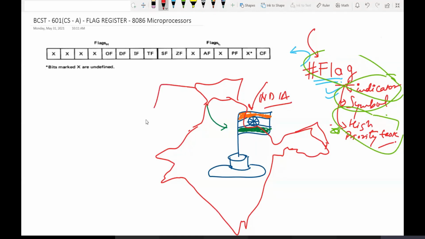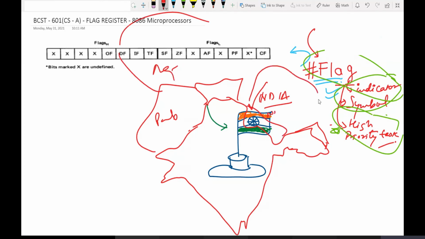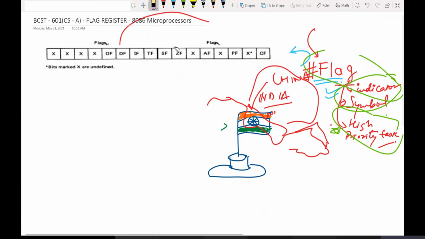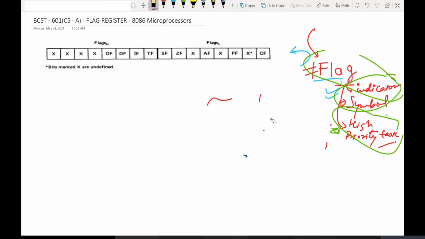Fine. Outside it, there are many. This side we have Pakistan, above we have Afghanistan, this side we have Nepal, then above Nepal we have China. So every country has its own flag that indicates that no other country can interfere. We all have our own indicators. They indicate that this area belongs to someone else. The same thing applies here. Flag means an indicator or a condition or a symbol, definitely.